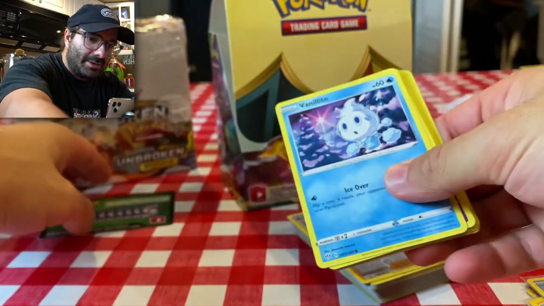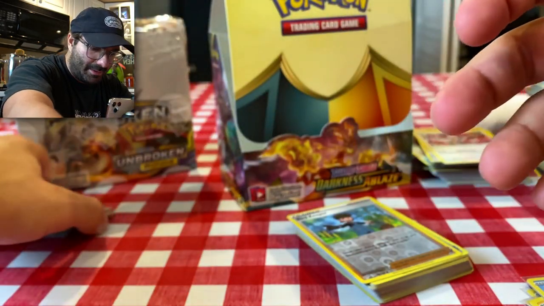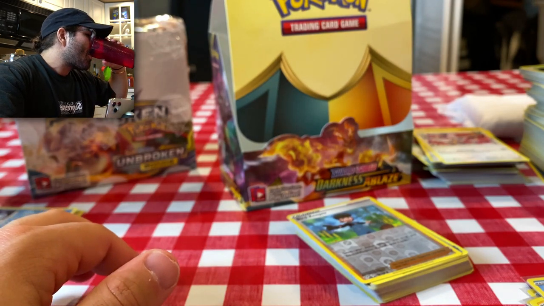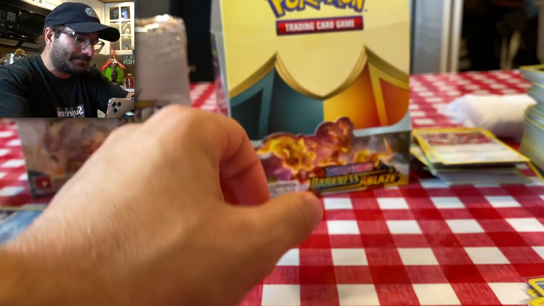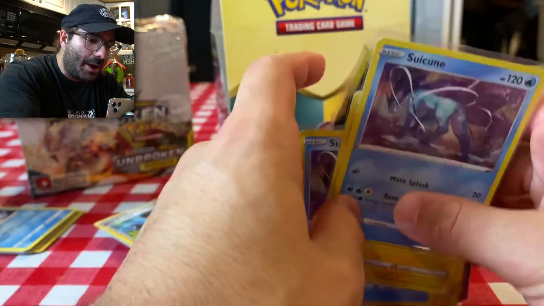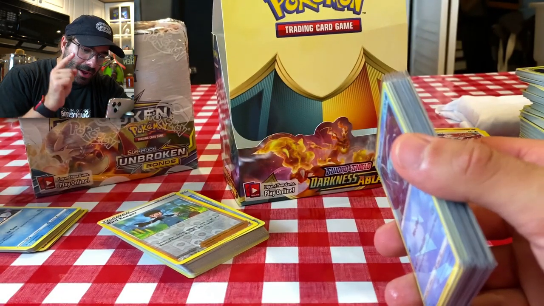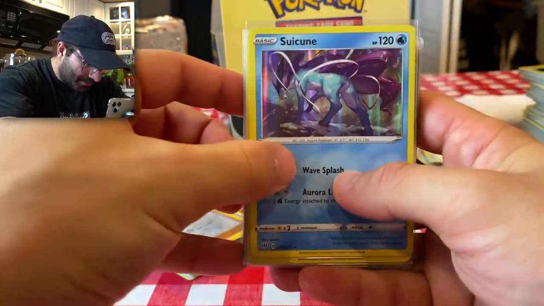Let me go ahead, put this pack over here on the side where it's out of the frame. Let me take one more sip of water. Voice held up much better this week. All right, so let's go through all of the holographic cards that we got. We will wrap this up and we will get ready for the next box opening. Again, Unbroken Bonds. There is a Charizard in that as well. All right, so let's go through this.